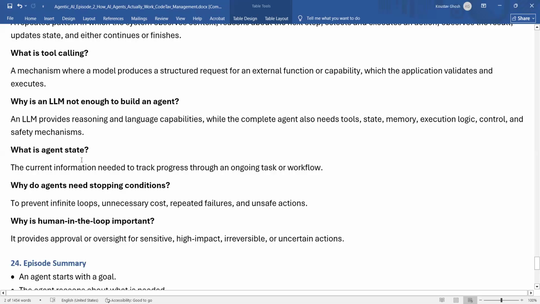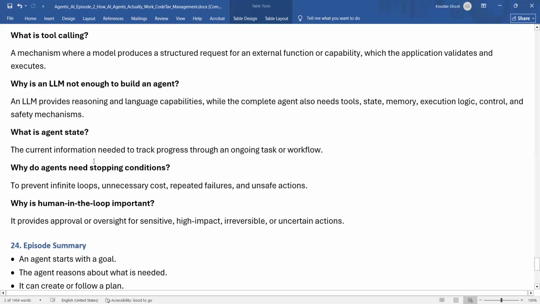Next, what is agent state and why do agents need state? State helps the agent remember what has already happened during the current task and decide what should happen next. We have also discussed the difference between memory and state. Again, state represents the current task progress, while memory stores the useful information that may be needed across interactions or future tasks.